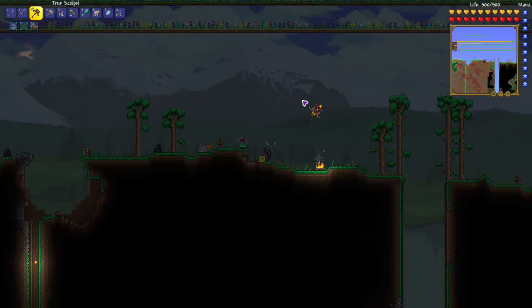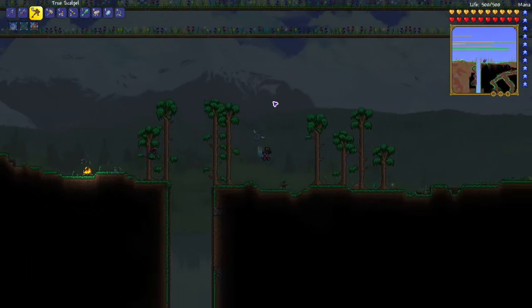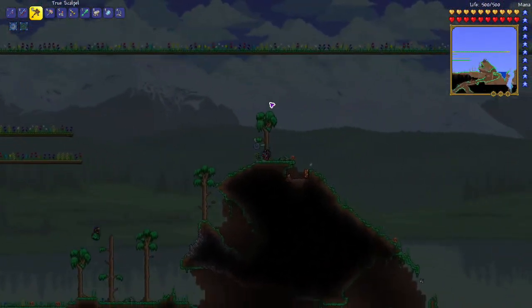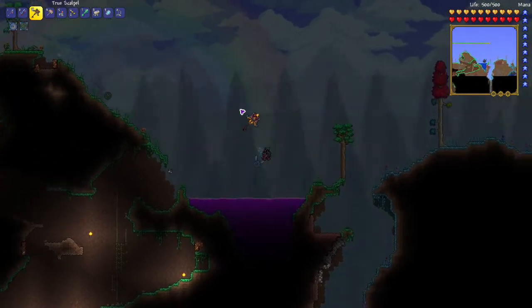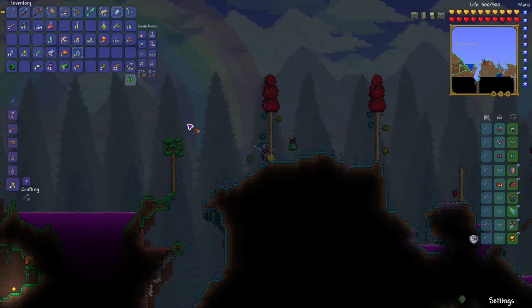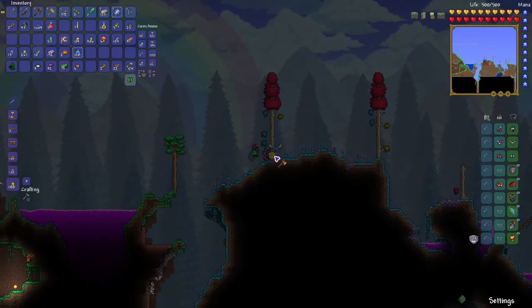Okay, we get enough dirt blocks. We head over to the desert, the hallowed desert. Maybe if we're lucky, enough has spread to... Oh. Speak of the spread. Oh, man.